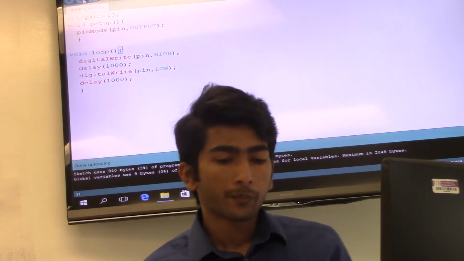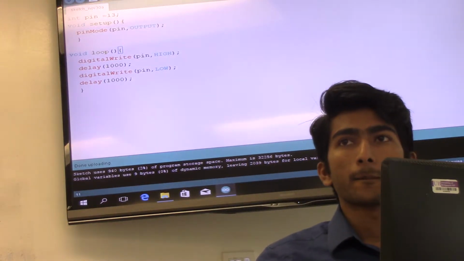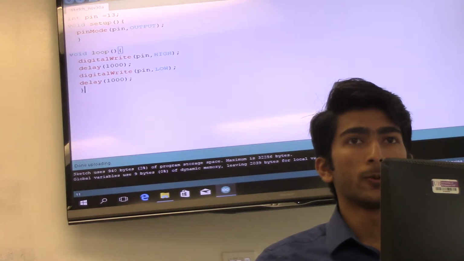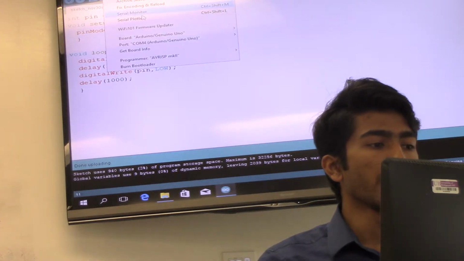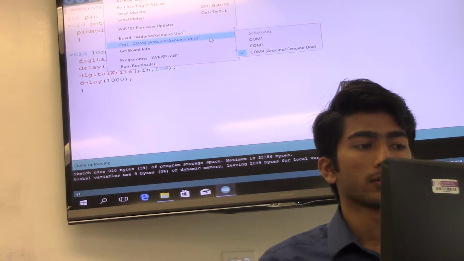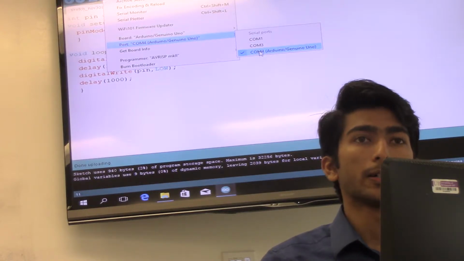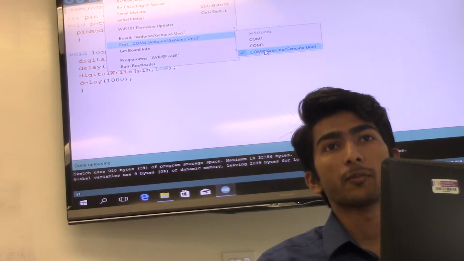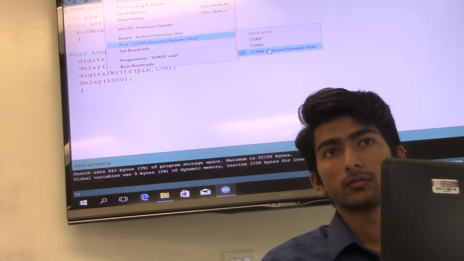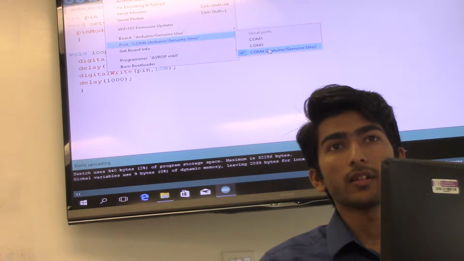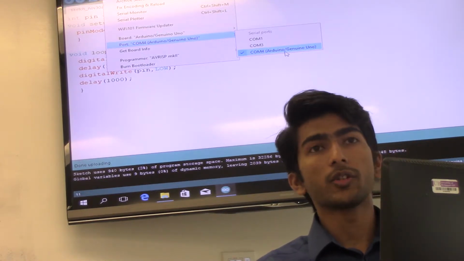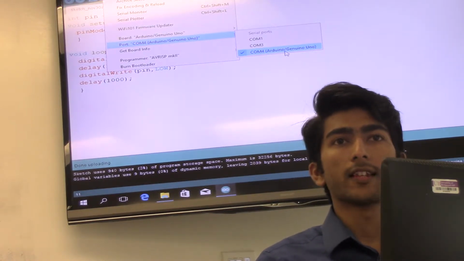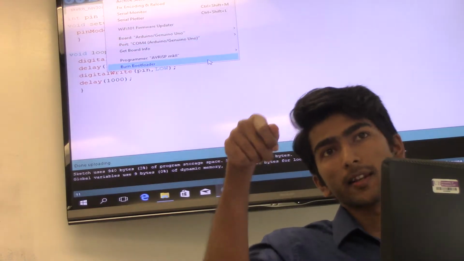It's getting an error. What is the error again? Problem: expected unqualified ID. You should check the port. Okay, so click on the tools right here, and then go to the port. Select the Arduino COM4. In this case, it might be different for you. In mine, it's showing only COM3. But it's still Arduino, right? Do you see Arduino next to the COM? Only COM3 is there. Then your Arduino is not detected actually. Can you unplug and plug it again?